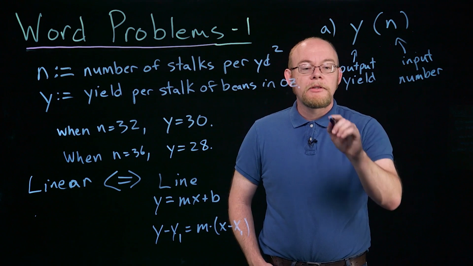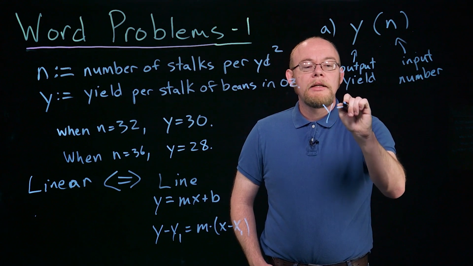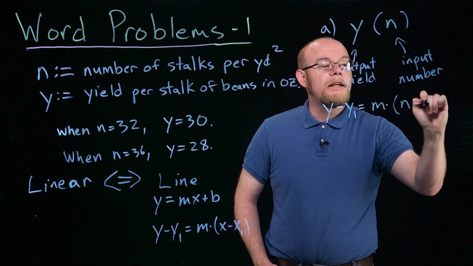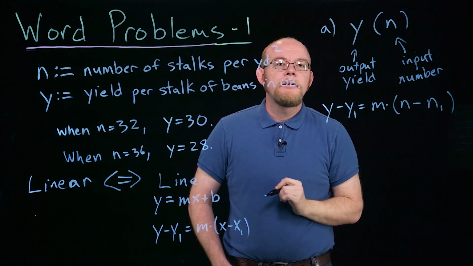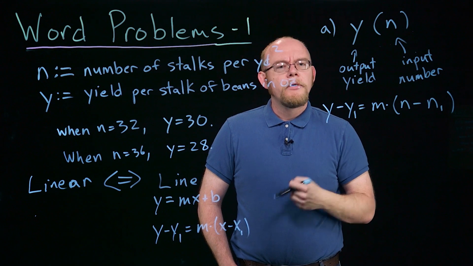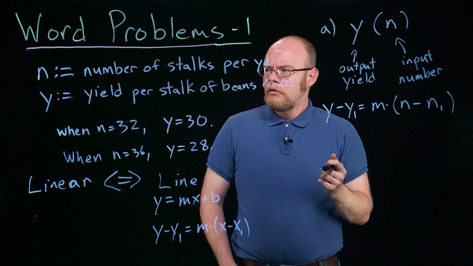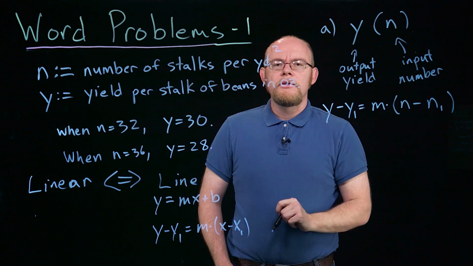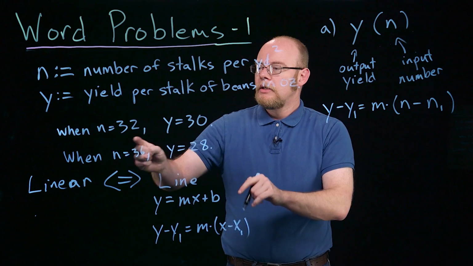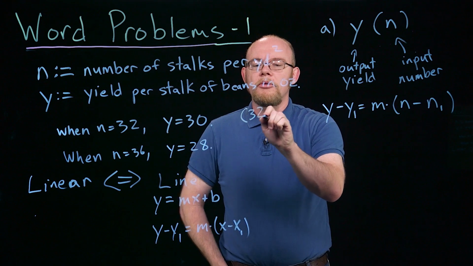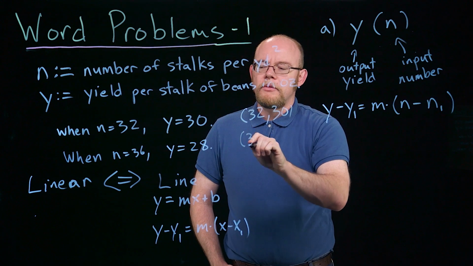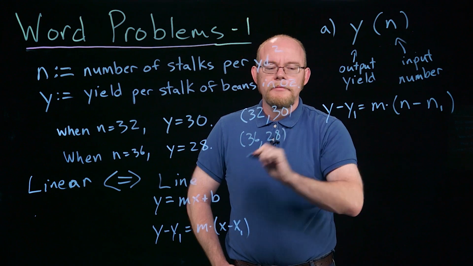So that means we're going to look for something of the form y minus y1 is equal to m times, we're going to replace that x. Okay? And if we solve this correctly and solve for this line, we will solve part A. So next we need to turn this into points. So if you notice that n is our analog for x, so this is saying that the line goes through the point 32, 30. And this is telling us we go through the point 36, 28.